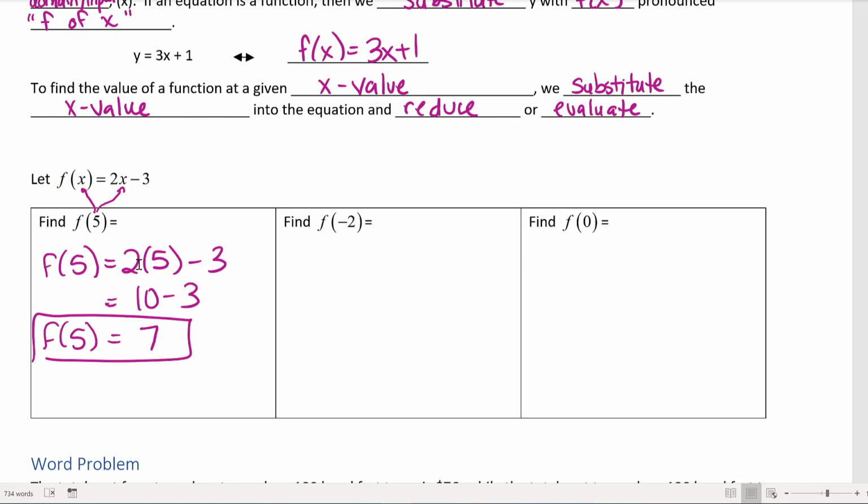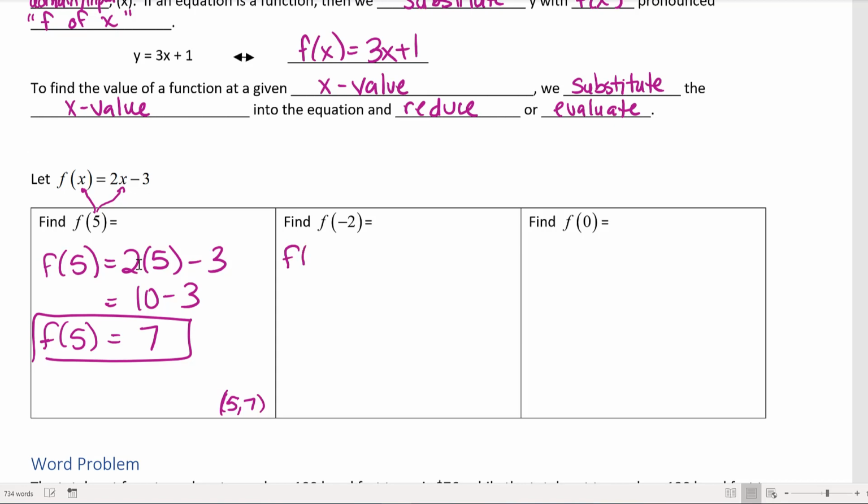Now thinking as an ordered pair, if I plugged in 5 and got out 7, the f of 5 equals 7 basically gives me the ordered pair, both 5 and 7. So it's kind of a more complete picture. Instead of just plugging in 5 and the answer is 7, when you write f of 5, you can see that you did plug in 5 and you got out 7.